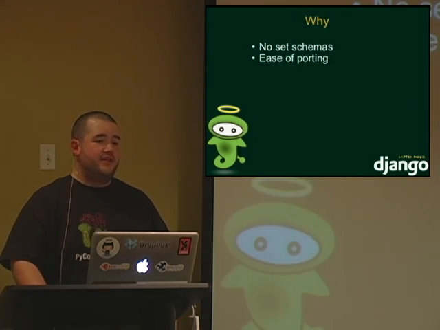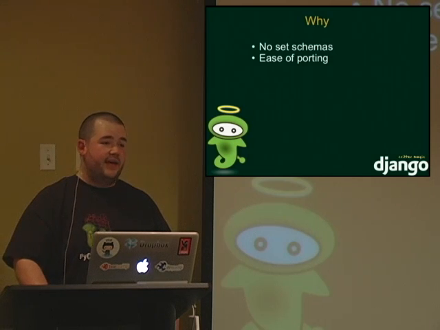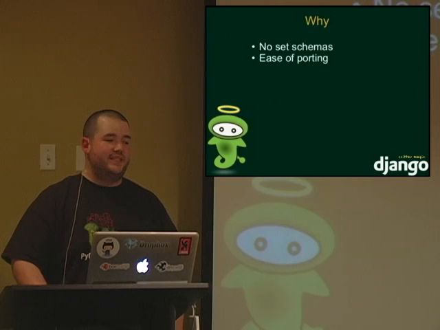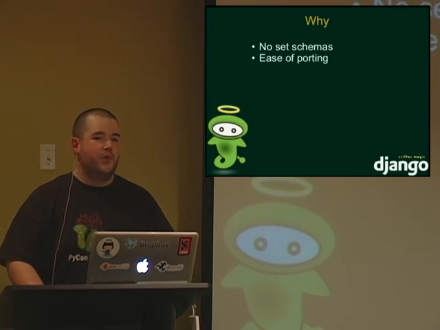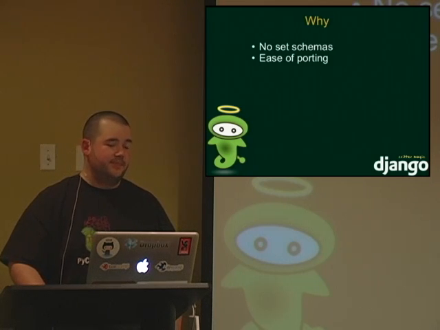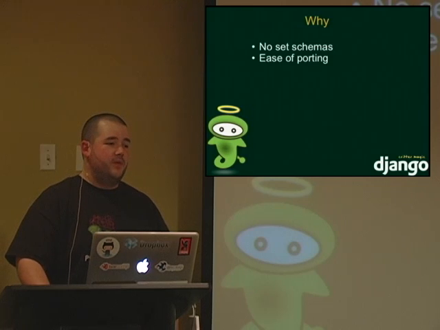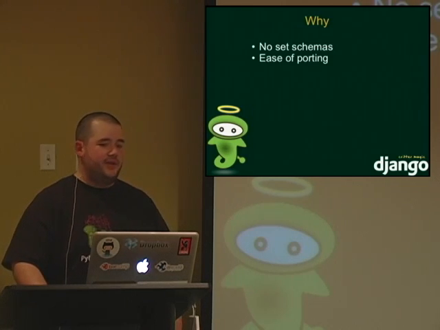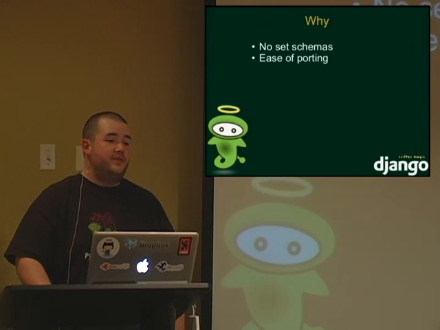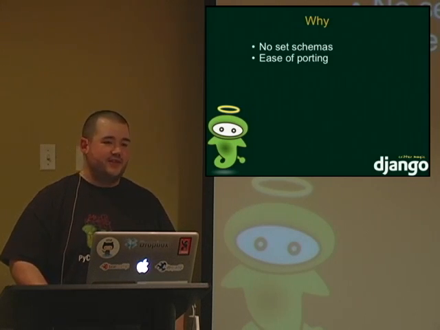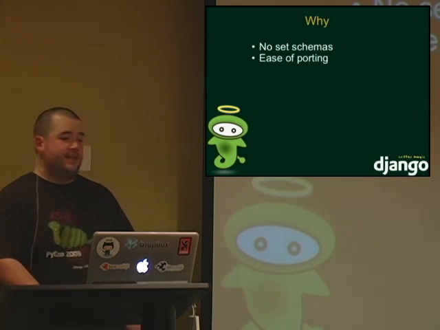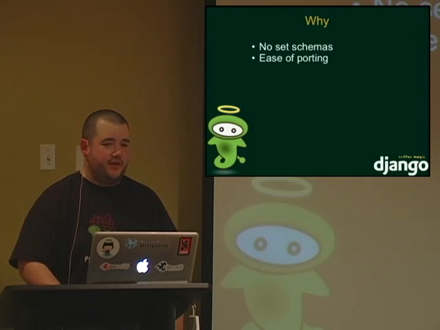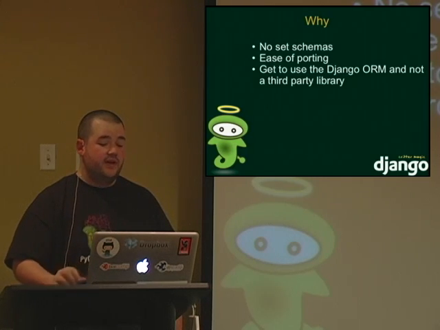A lot of people use Django non-relational for ease of porting. They start writing an application on Google App Engine, and until Google recently released their Cloud SQL, App Engine only had, I believe, 0.96 version of Django. So a lot of people come to the Django non-rel project to run updated Django on Google App Engine. And if at some point you decide Google App Engine is charging you too much, you can move off of Google App Engine and onto your like EC2 with MongoDB. In the future, with things like Cassandra and whatnot, you easily move your code back and forth between them. And why is that?